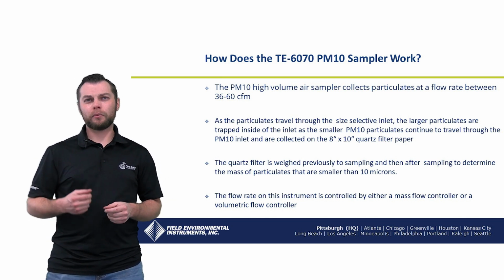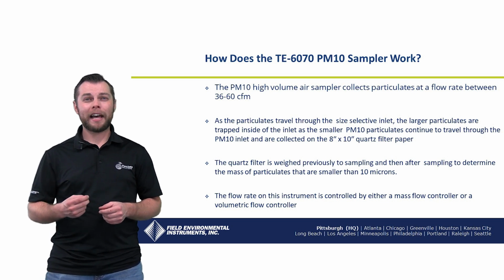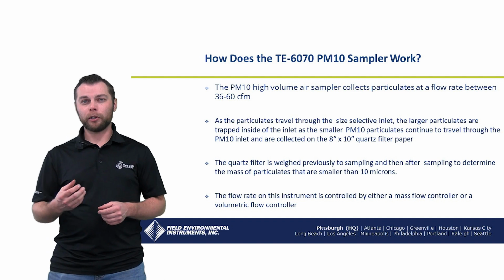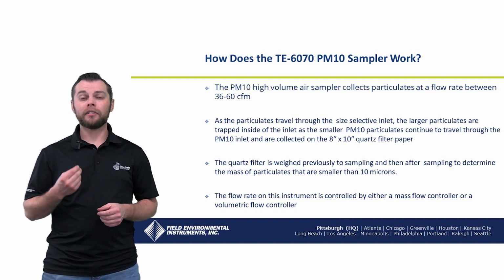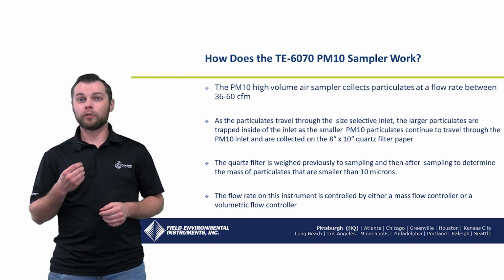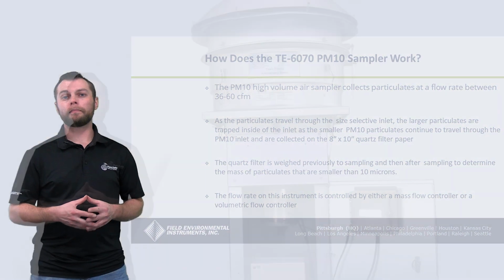The quartz filter is weighed previously to sampling and then after sampling to determine the mass of the particulates that are smaller than 10 microns, similar to that of how the TSP sampler works. The flow rate on this instrument is controlled by either a mass flow controller or a volumetric flow controller.